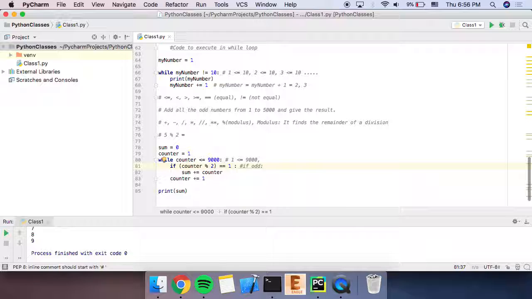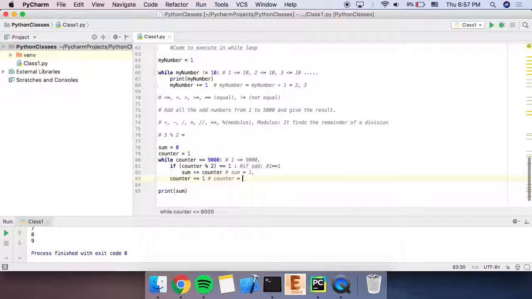If counter modulus 2, so 1 modulus 2, what's 1 modulus 2? The remainder is 1, because you cannot divide 1 by 2, so it's just that 1. So you get 1 equals 1. That is true. That gets added, so sum becomes 1 right now.